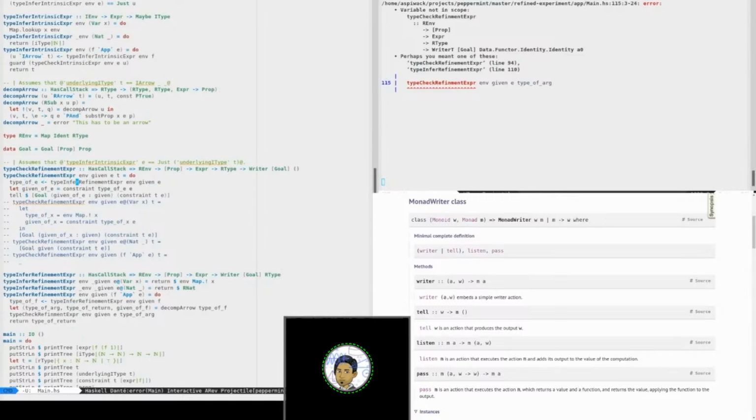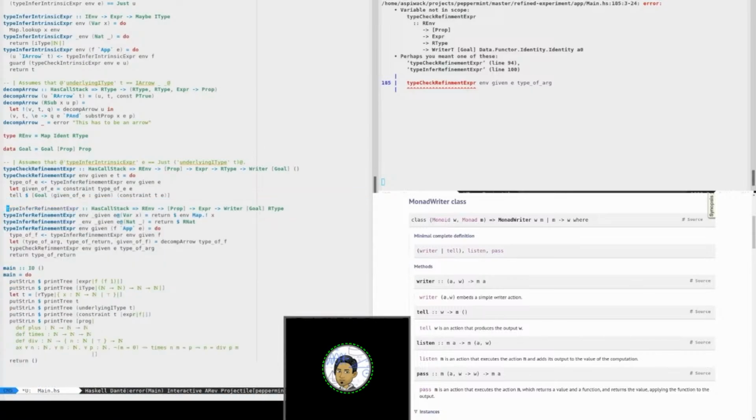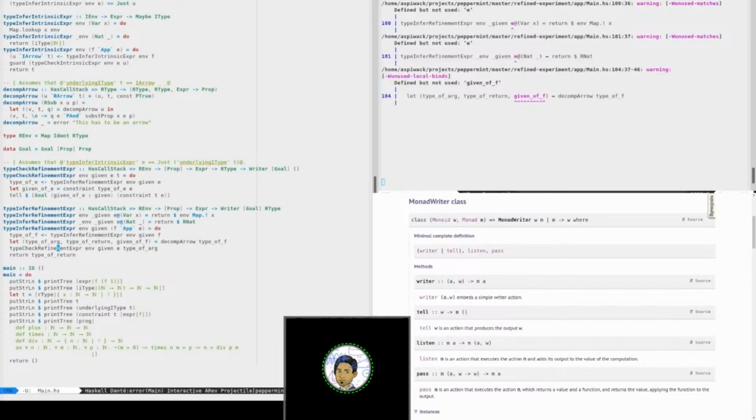Interesting. There's evidently a typo. So a good solution is to just not try to find it and just copy paste things. Oh. What? Sorry, what? But to what? Type check? Oh, it's type check refinement, that is. Oh, I was looking somewhere else. Okay, yeah. That makes a lot more sense. I had two typos, not one. I thought it was the same one.